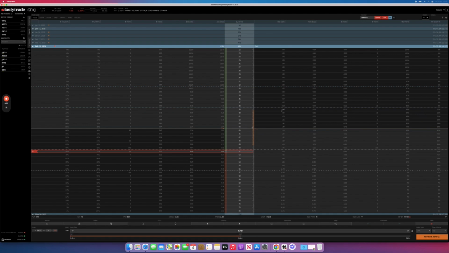Now let's go over to the put side, and we've also got again a 15 and 19 delta, which is quite nice. We don't always get the same deltas on both sides, but it's nice when we do. So we've got a 15 delta here at the 39 strike, and what that's done is created a range for ourselves, a range between $39 and $51. So as long as price stays within this range at expiration, we will make money.